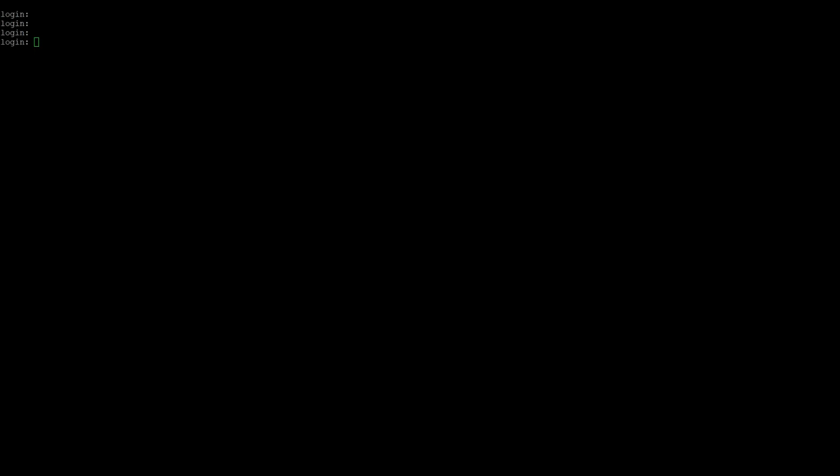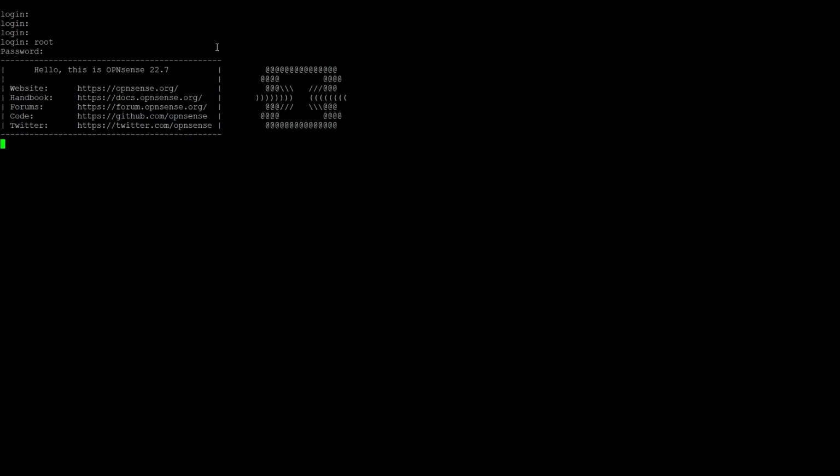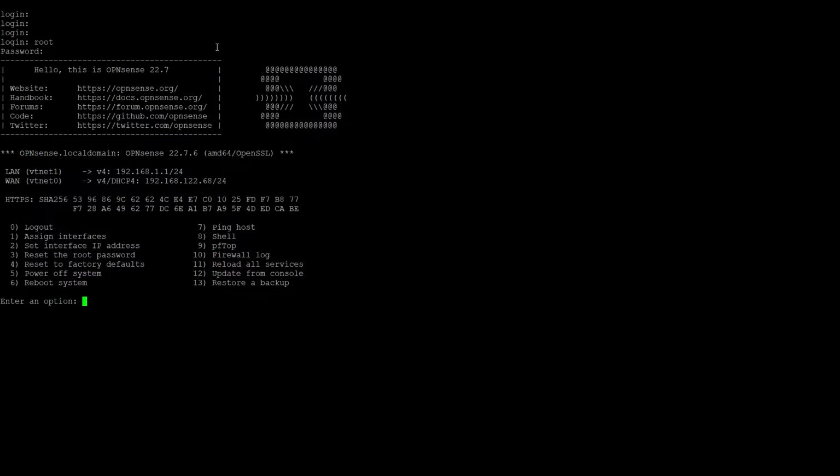To SSH into your OPNsense firewall, you can use something like PuTTY, like I have, and then you'll have this login prompt. The username and password here are going to be whatever your login is set for the dashboard. In this case, mine is just default, so it'll be root, and the password is opnsense. Once you've logged in, you'll have a couple of options here that you can configure, like assigning IP addresses and interfaces and so forth.